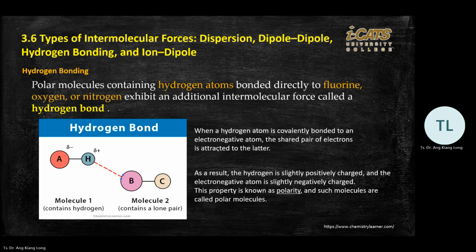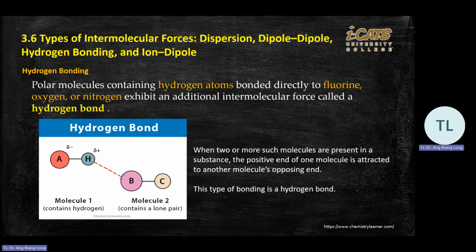Okay. So this is just an explanation of what actually a hydrogen bond is. To be easier, you remember this diagram. You draw A connected to H, you draw delta negative, delta positive, then draw the red dotted line. B with the two blue dots, which is a lone pair, combined to C element. Then you label molecule 1, molecule 2. Then you write these two statements to explain hydrogen bond, which is normally section A of the question if he asks you to explain what is hydrogen bonding.